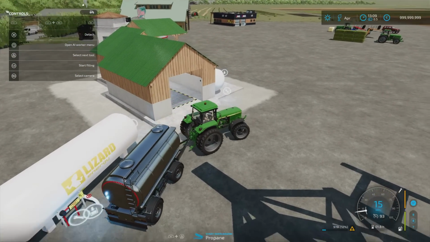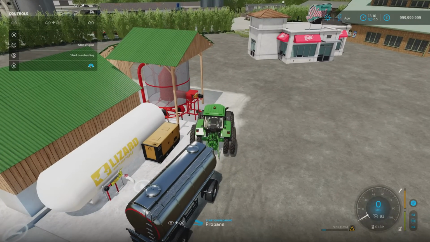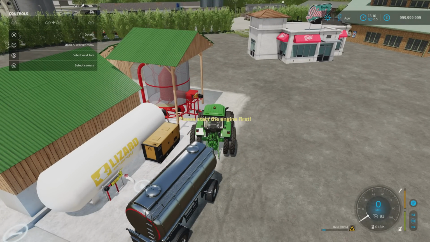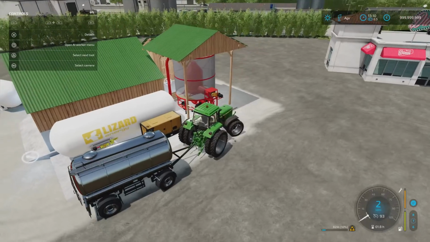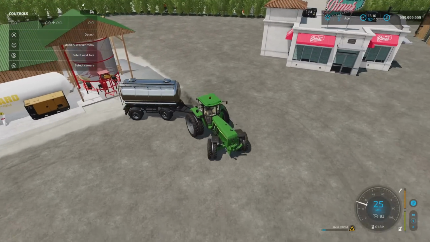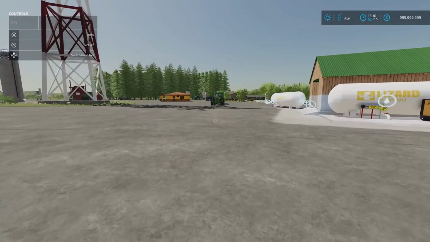If we go around to our propane tank here at the side of our corn dryer and unload that. Like I say, it didn't take much because I already had some in there. Move that out of the way. And we get our wet corn.